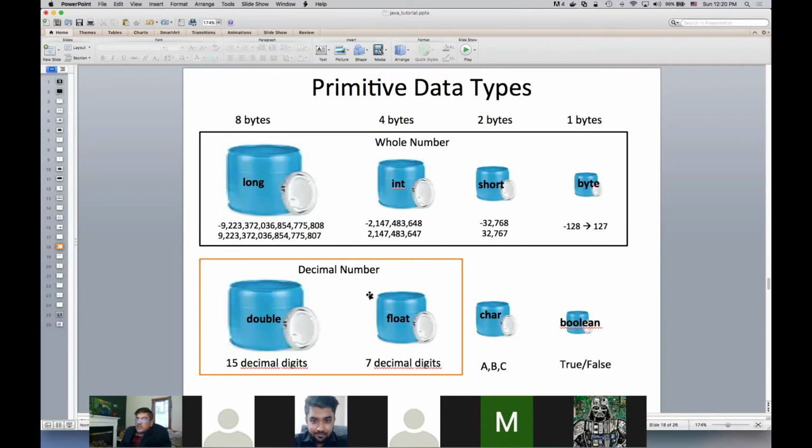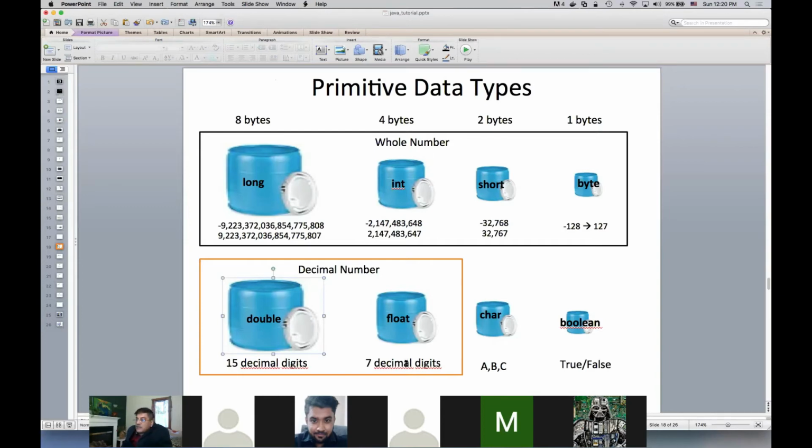For currency, we use two decimals. If it comes with more decimals, more precision, like 9.000000005, we want a very precise number, and that will go in double. Double can hold about 15 decimal digits.